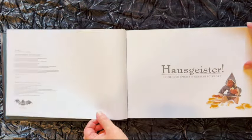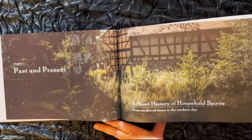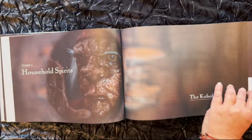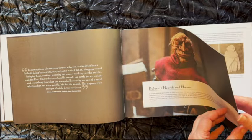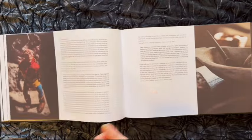Housegeister, a gorgeous coffee table photography book in the excellent Wool of Bat series, immerses you into the heart of German folklore, where domestic dragons and moss women, kobolds and witch elves roam free. Lifelike sculptures have been meticulously crafted based on historical descriptions and then beautifully photographed in darker, mysterious German landscapes. It's not really for children. Think of it more like the sinister uncle of Elf on the Shelf creepily peering in through a window at night. It's a sumptuous blend of eerie and enchanting.